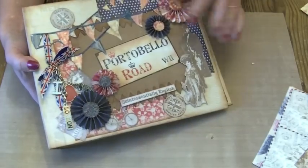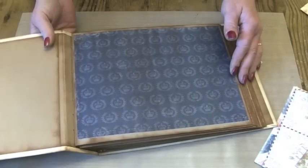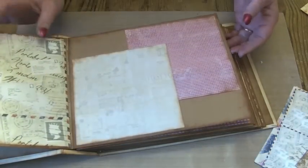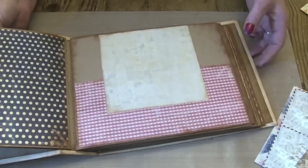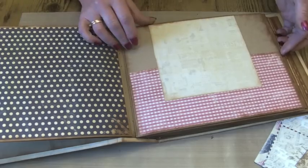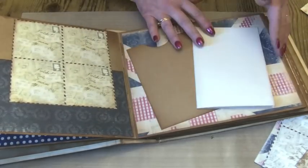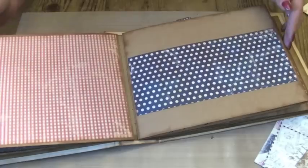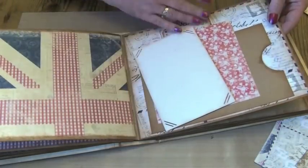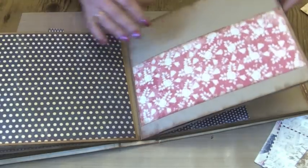I think that's quite enough on the front — it's all very busy — and then I've laid the pages out as I want them. I'll just take you through; it's all very plain at the moment. I've used some 12x12 papers, some 6x6, and I've put some photo mats and pockets in already, but the whole thing will then be covered in photographs and various stamps as well, all going to be coloured red, white and blue.